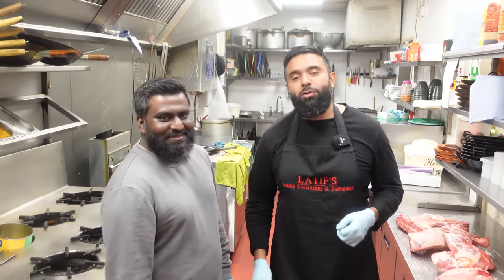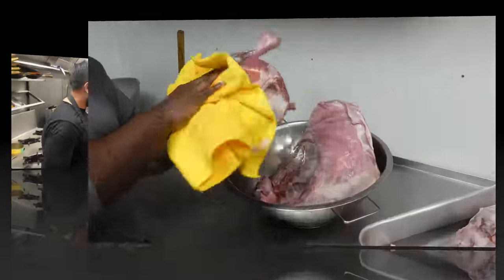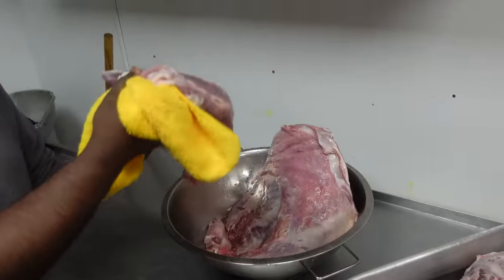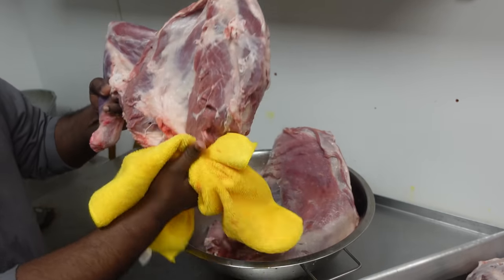So I'm going to let Saiful clean the lamb, and then let me get the spices ready. Right, so we just washed the lamb and are just patting it dry so the marinade can go in. Beautiful.